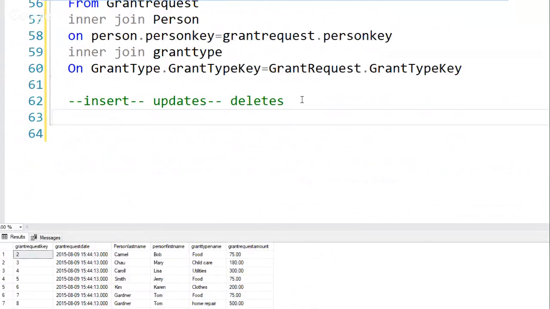I'm going to insert a person that does a donation. And one of the things I wanted to show you is that if you do that, there are 3 tables involved. Let me comment that. There's the person table where you have to enter them if it's a new person. There's the person address, assuming that you're doing that. And then there's the donation table.